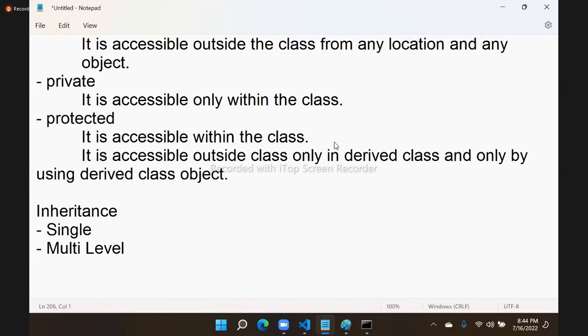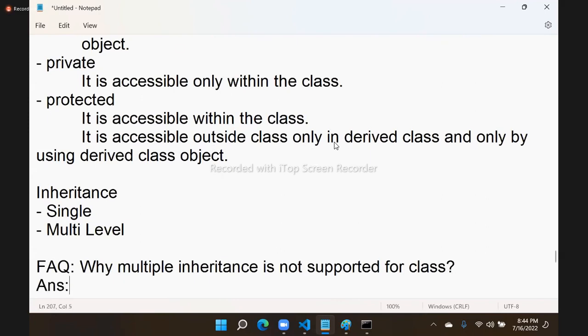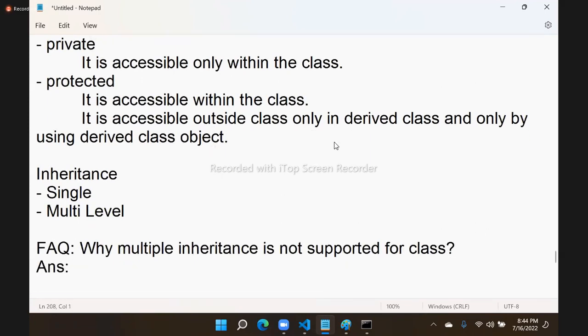Why? The question is, why is multiple inheritance not supported for class? One rule I also told you, the extension rule, while learning about class components: the base class constructor must be called in the derived class.